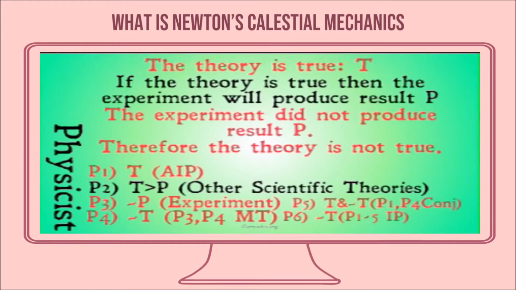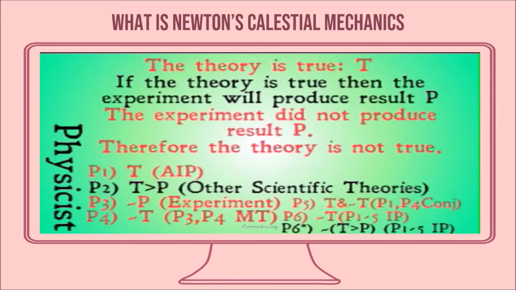The problem here is that it seems that not T is not our only possible conclusion. We could instead deny premise 2 and say it's not the case that T implies P, basically saying that our other scientific theories are less important, or there's some one specific scientific theory in there that we can throw out and hold on to T because we like T better.